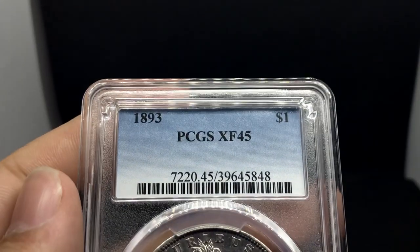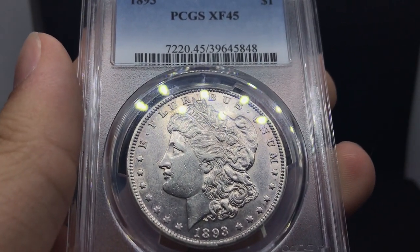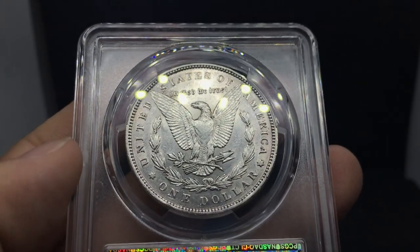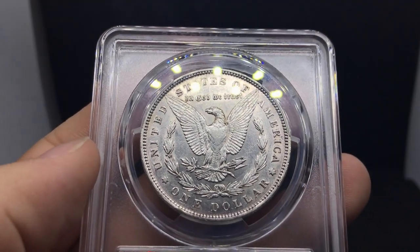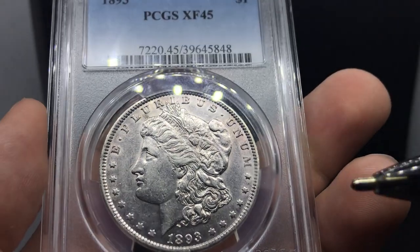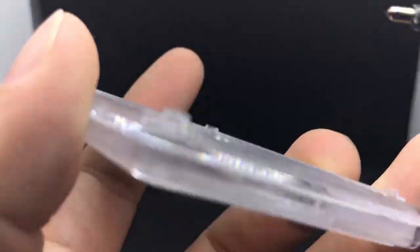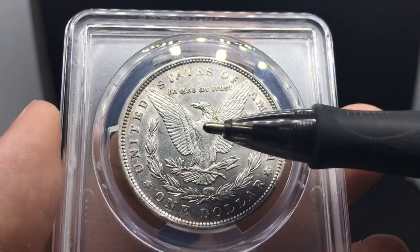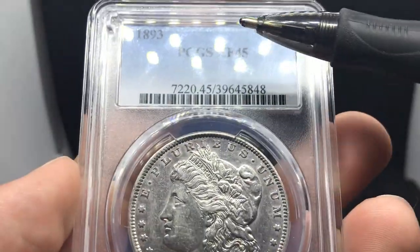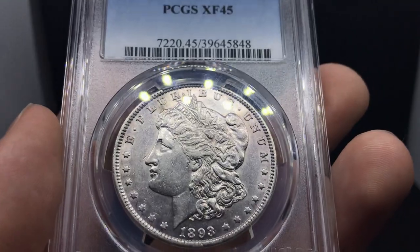A date that's been really hard to get lately has been the 1893 Morgan dollar. This one's graded XF45 — going back to that remaining luster on a coin. Anything with '93 on it has been really sought after and many wholesalers are paying a lot for these. The normal cycle for me has been: I get a '93, it sells, and then I find another one, so it's been on a pretty good and steady pace. You can see the circulation on the hair starting to come down the face, and it's really heavy around the stars and in the fields, with wear starting on the breast feathers. But overall this coin is very beautiful.